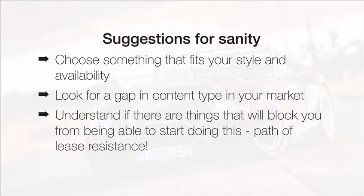You really can do it where if you want to have a phone conversation, if you know somebody that you just have great conversations with, just record the conversations and use the transcripts to create content. Look for a gap in content type in your market. So remember when I was saying to go and look at what's already available out there? What you want to see is, hey, does it look like there's a ton of infographics about this, but not a lot of videos? Or does it look like there's a lot of how-to videos, but not a lot of interactive, more landing page type things, or something downloadable like a PDF? You'd actually be surprised at how often people still download PDFs, and that's actually kind of a missing piece for some folks.